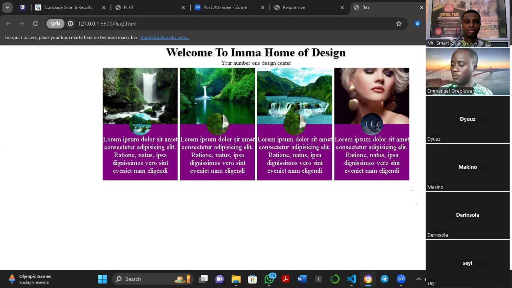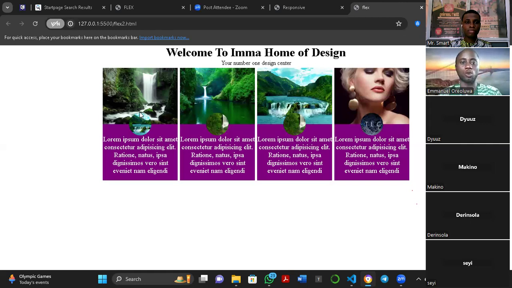Flex items are elements that are, let me say, direct children of a Flex container. Let's use this first box as our container.